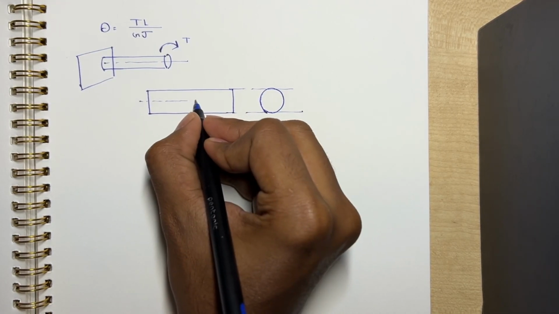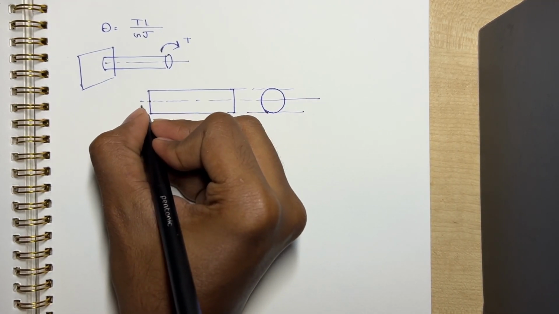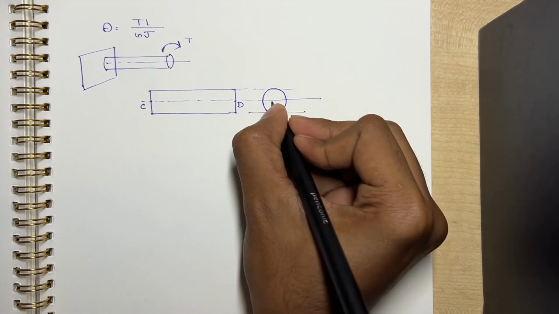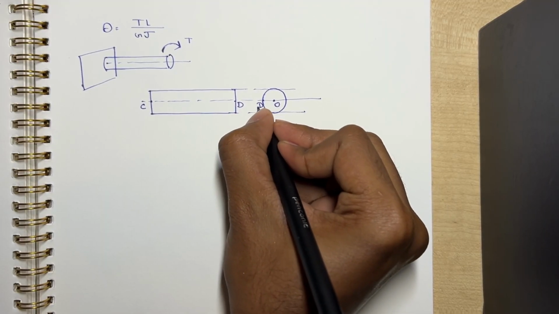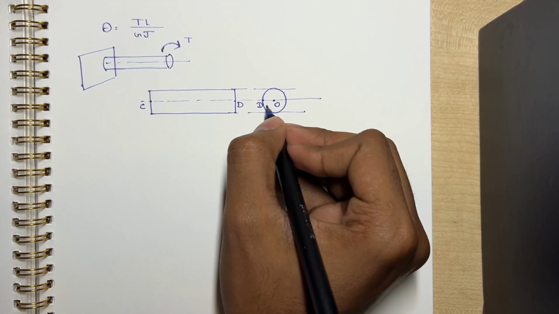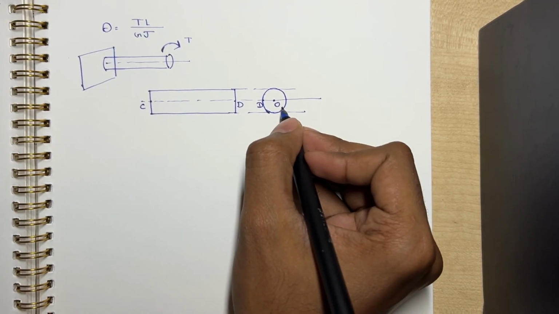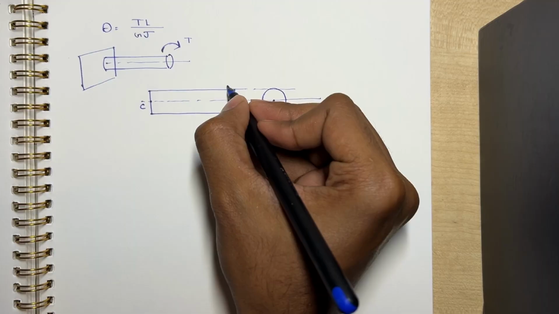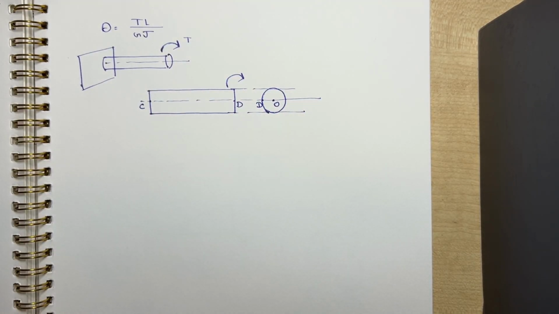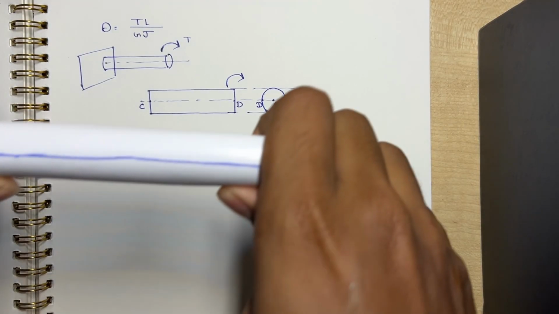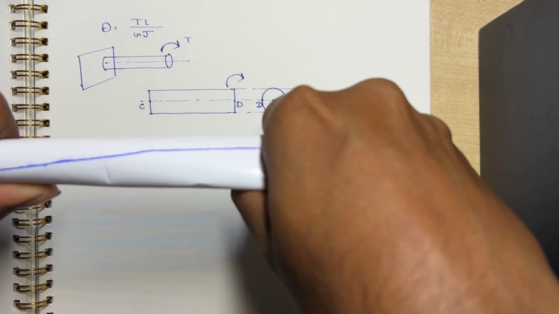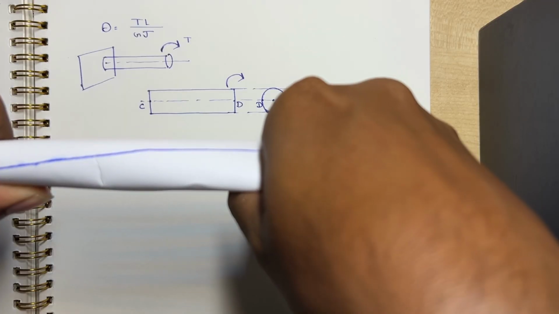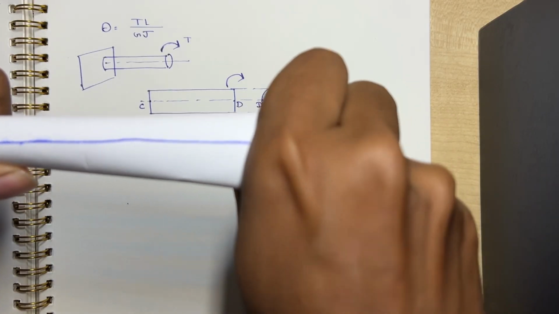Now this is the axis. We take 2 points here, C, D. This is the center of the circle, O. This is D, so this will also be D, because it is essentially the same point. From here we are looking at it from the side, and from here looking at it from the front. Now if we apply torque like this, for example, I have rolled up a paper. So if this is a circular shaft and I apply torque like this, twist it, you can see the point moves along the direction of the force.